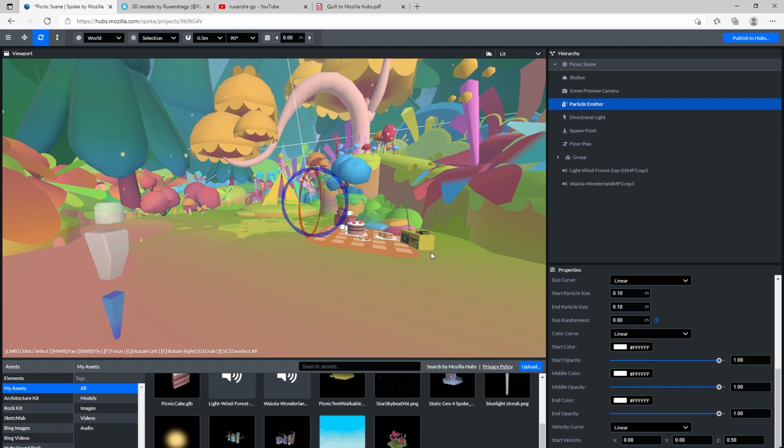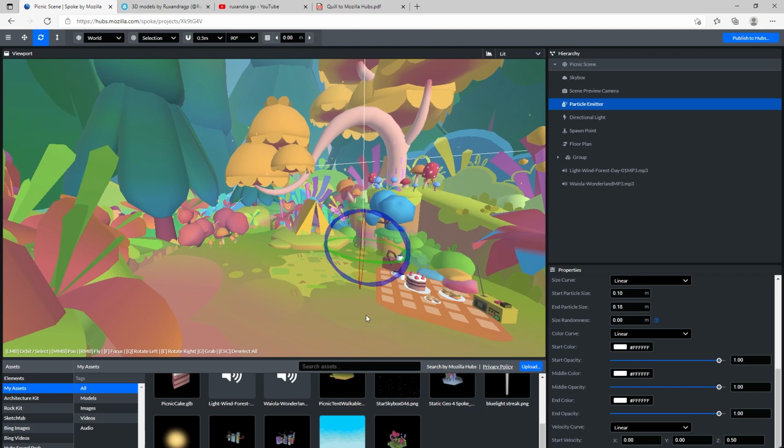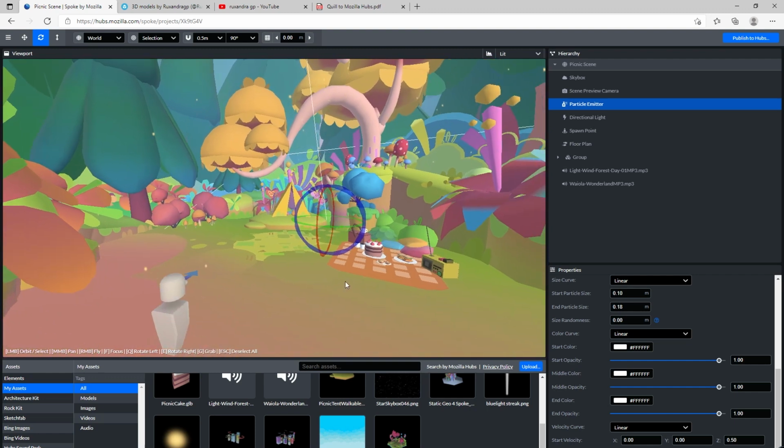And I think we got to the slightly more complex stage now, and that is animation. So there's a few ways in which you can convert your FBX animation files into GLBs.